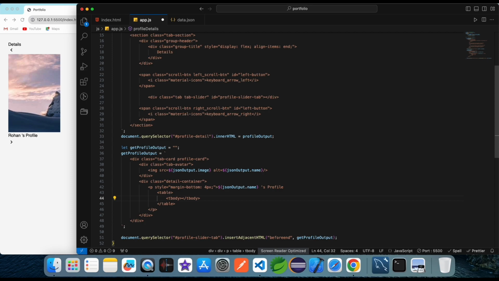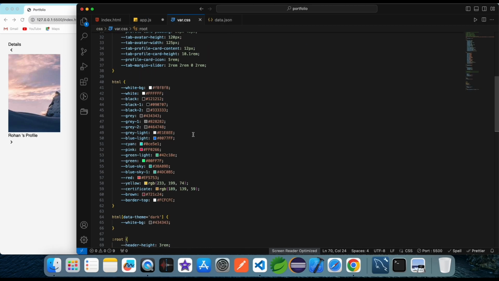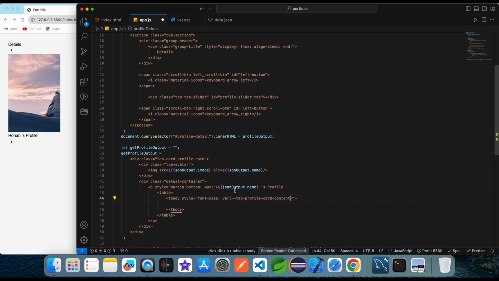because I want to show the details in grid form. So I take a table, and if you want to use it without a table, then you can simply use divs and design them as a table. This is the variable which I use for font size because I want responsiveness, and line height is 0, and inside the tbody I take a tr. For style, padding 0, white space no wrap.